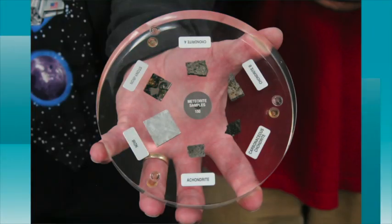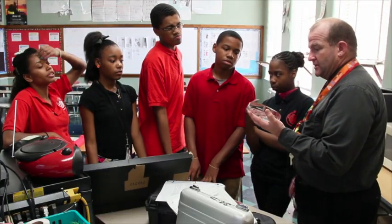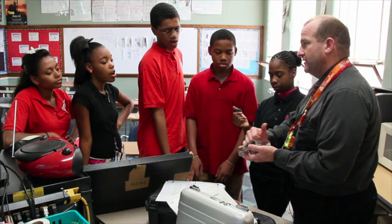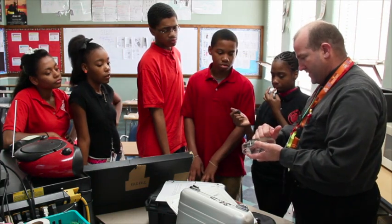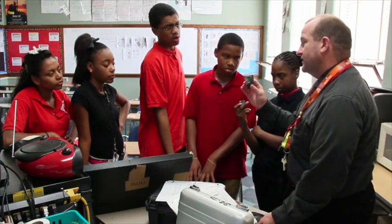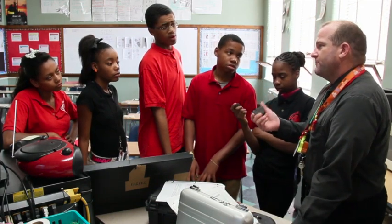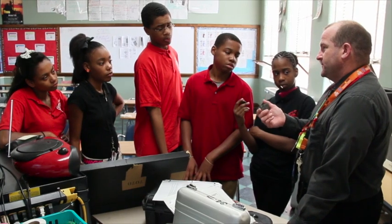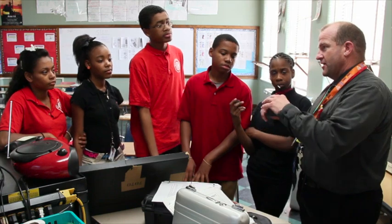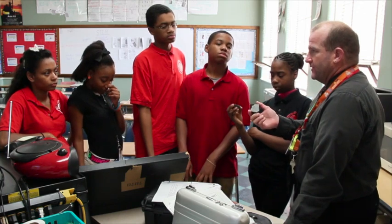You would probably find these three a lot, and you'd find anything from this size or even smaller, all the way up — they'll find chunks like this or bigger. To say that they're valuable: there's a so-called 'meteorite men' and they go out and search for them. They know, like with that Russian one, how it hit and how it expanded out, and they can then search that area.